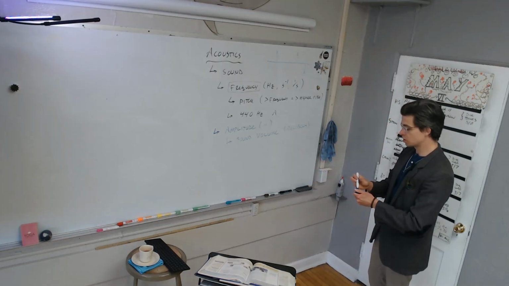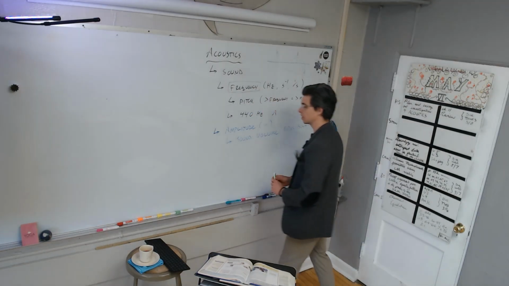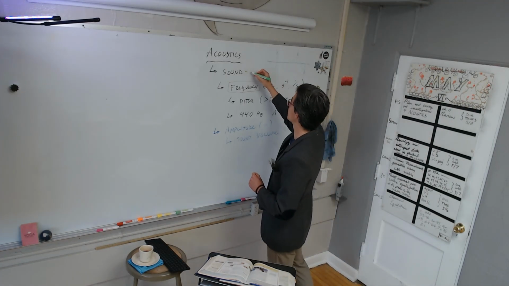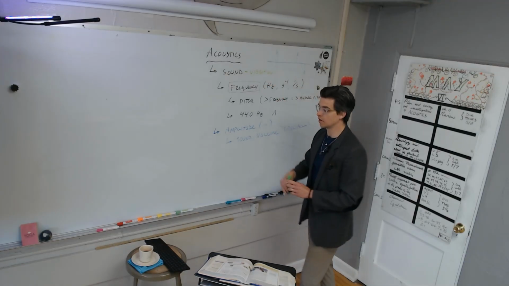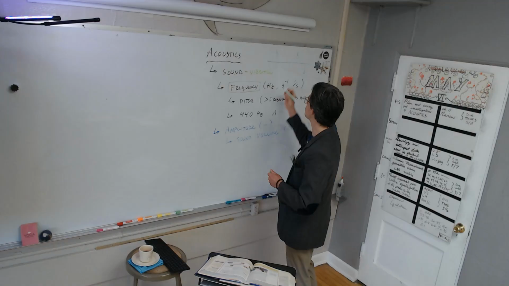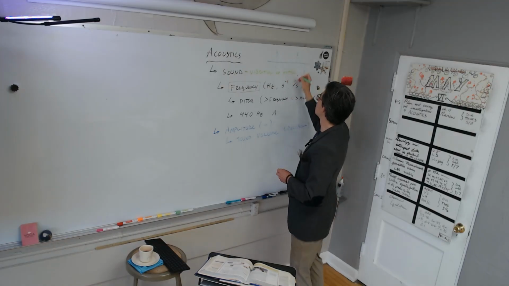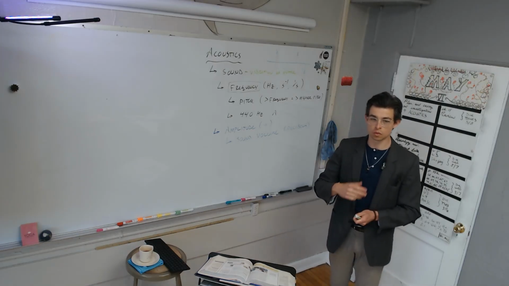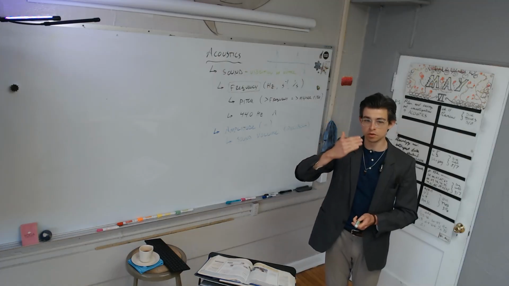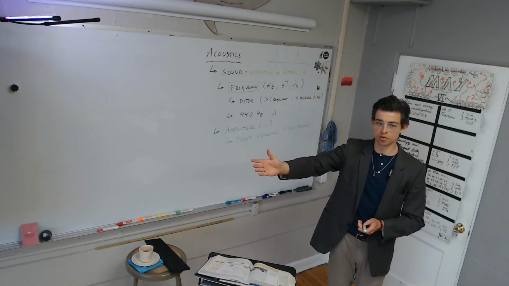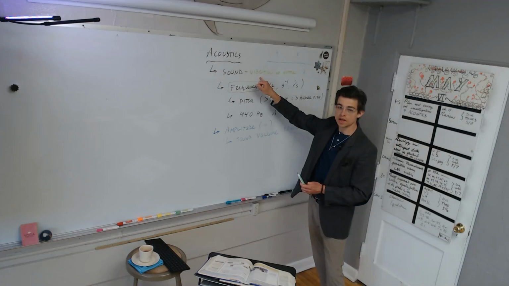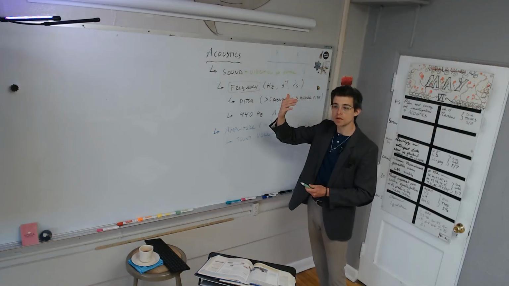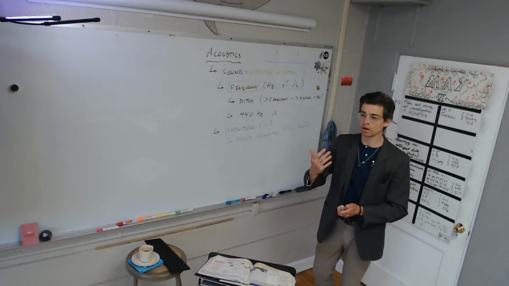Okay, so what other things do we have about the properties of a sound wave? That's a great point. We should really put that up here. All sound is vibration. Every sound that has ever been made is a vibration of matter. We talked in the last discussion about how energy is what flows through a wave. Remember, we said matter doesn't actually move from place to place in a wave. It's the energy that is moving. Do you remember this? And that's true of a sound wave too, but a sound wave does require matter. Sound only travels through matter. Actually, one way to think about sound is that it is the vibration of matter.